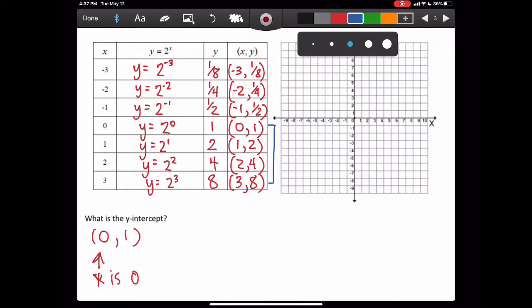So I have my y-intercept (0, 1), so I'm going to go ahead and put a point there. I have 1 and 2, going to go over to 1 and up 2. I have a point at (2, 4). I'm going to go over to 2 and up to a positive 4 on the y-axis. And then I'm going to do my last point, which is going to be (3, 8). Go over to 3 and go all the way up to 8. Put a point there, and now I can just connect my dots here. And we're going to check to see if our graph is pretty similar to the one that you would graph on the calculator.